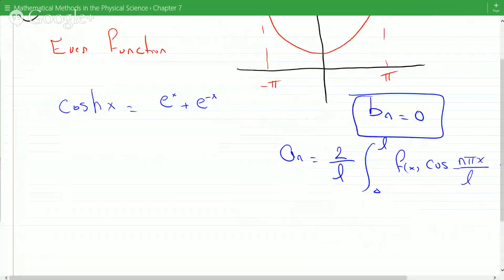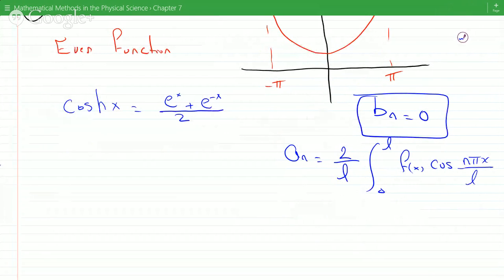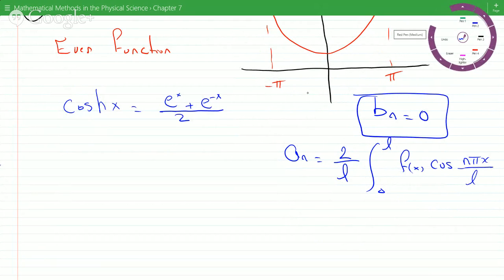Now, the way you did it is you rewrote cosine hyperbolic as e to the x plus e to the minus x over 2. But that just makes the problem longer. Let me tell you why. Because the second you multiply this by cosine n pi x over L, you've got two integration by parts, and they both have to repeat, and you get yourself into two long integrations by parts. Because then you have e to the x cosine n pi x over L, and e to the minus x cosine n pi x over L. So you would rather integrate this as cosine hyperbolic, not as exponential.